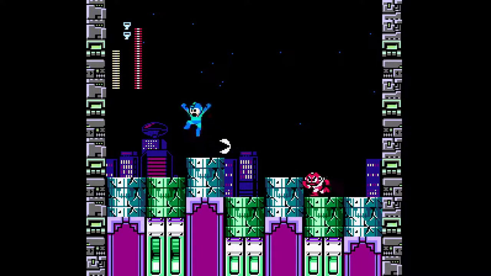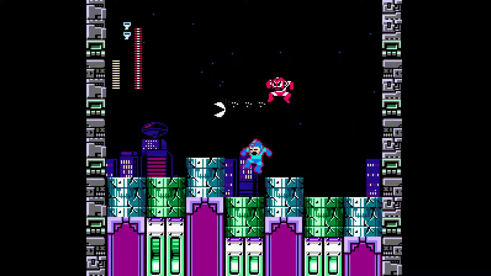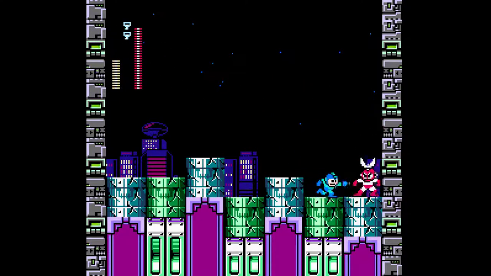Okay, let's not fight Cutman the way we fought him before. Let's try and activate him here. When you walk up close to him, he's going to start jumping. So that's how he gets free from there. Nice.